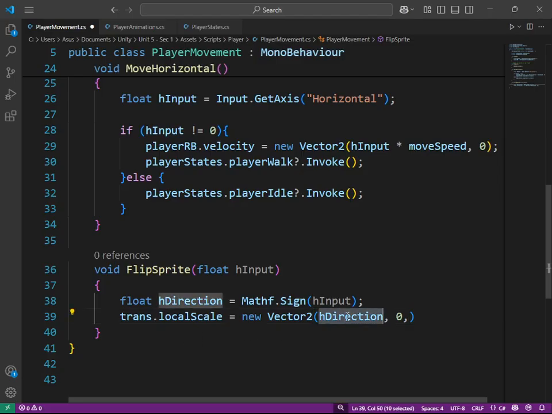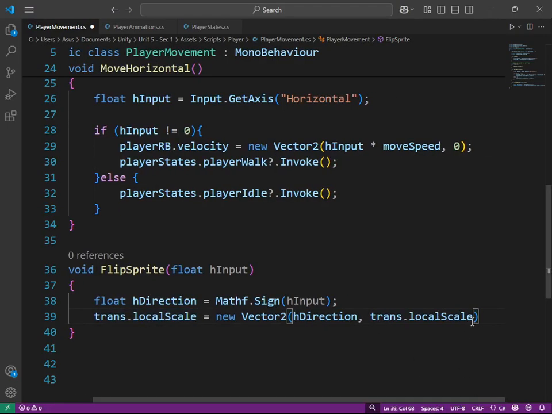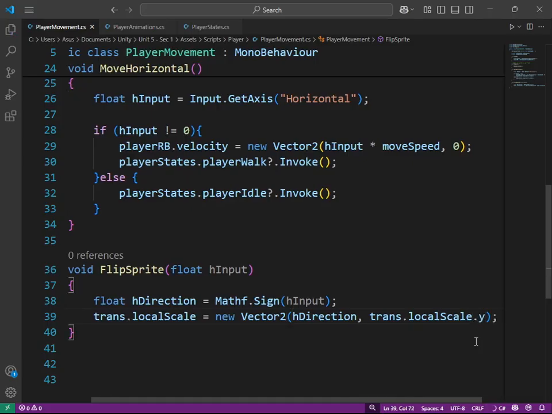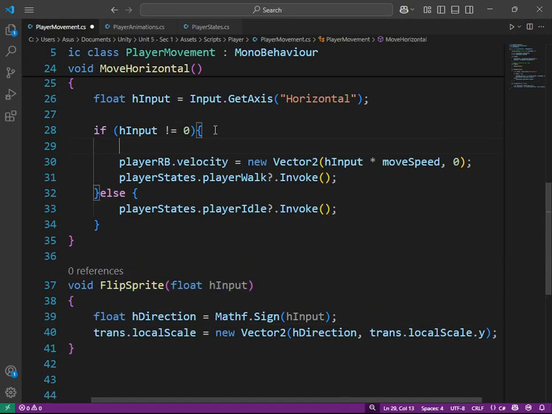So here, we could do h direction for x, and then for y, we could do 1f, or just to retain the current scale, localScale.y. So this should flip. We could flip it whenever we have h input.